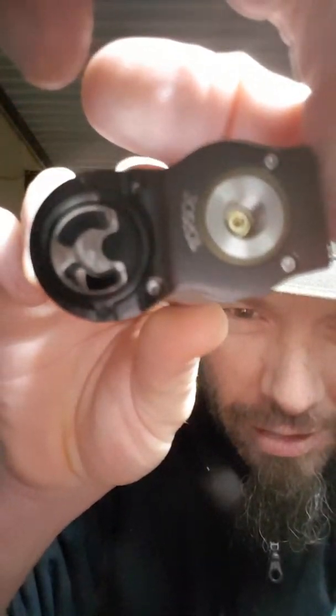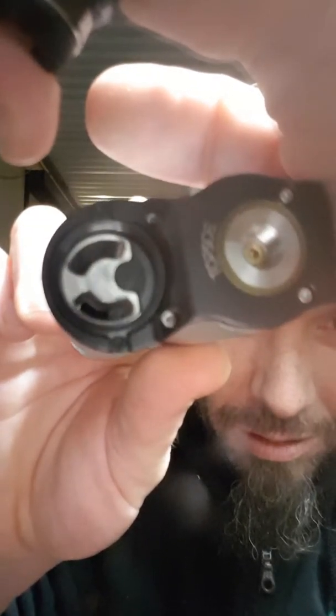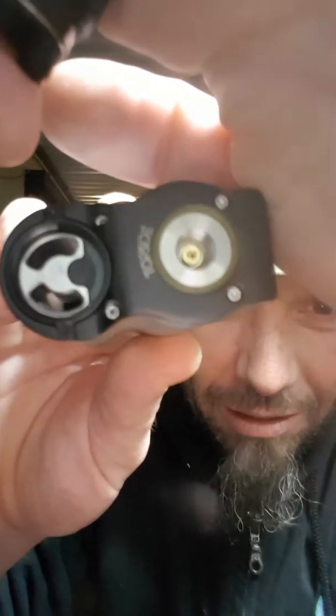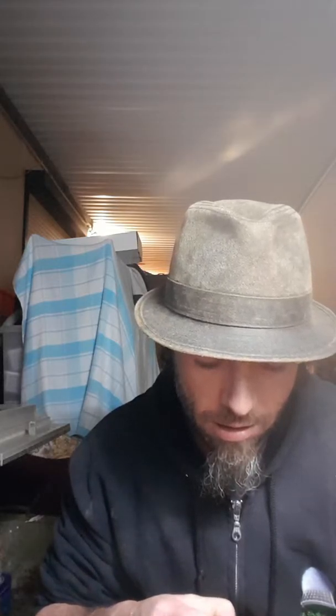Shut the door again. So, like most mods, if you do want to remove the bottle, you do have to take the bottom off, which means your battery can drop out. But that's what this is for. And pop the top. Oh, hear that? A bit tight. So one, two, and pop. Yeah, there we go. You feel that spring load.